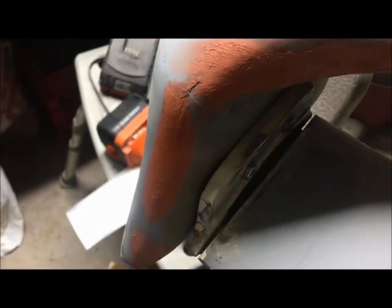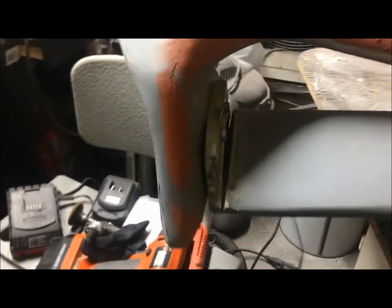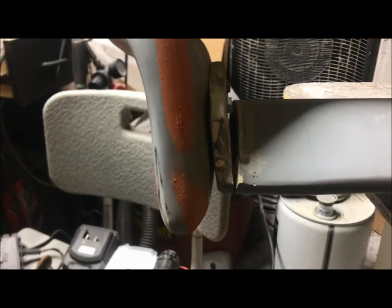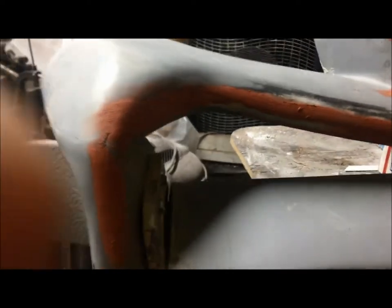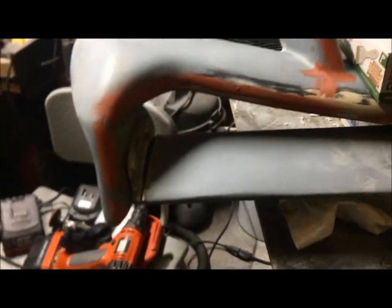Alright, little update on this spoiler. As you can see, I've split it because this thing is not made correctly. I'm gonna fix this here. I split it and I'm gonna fiberglass that. Right now it's upside down, in case you're wondering. But this side fits a little better. But not much.